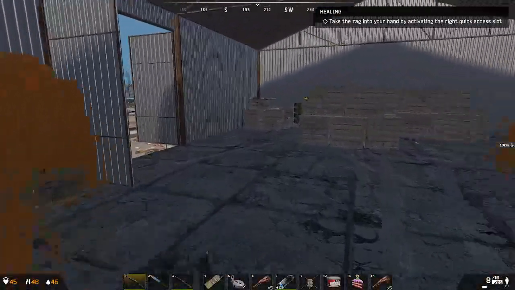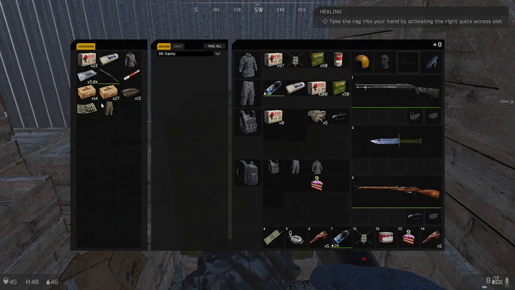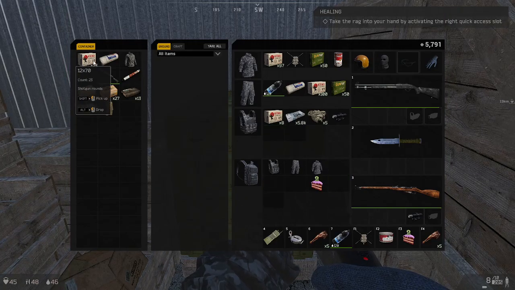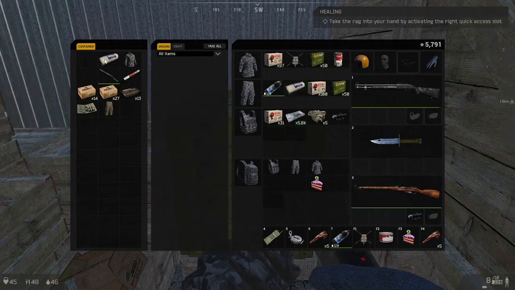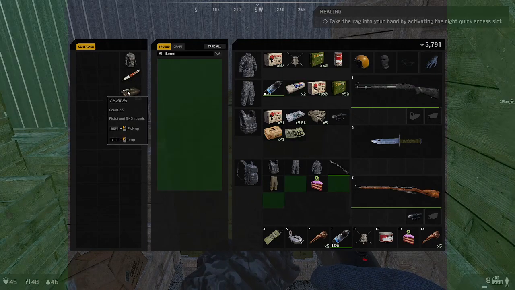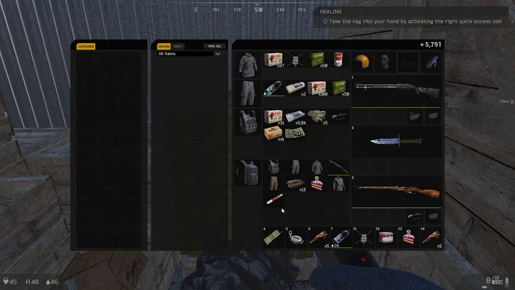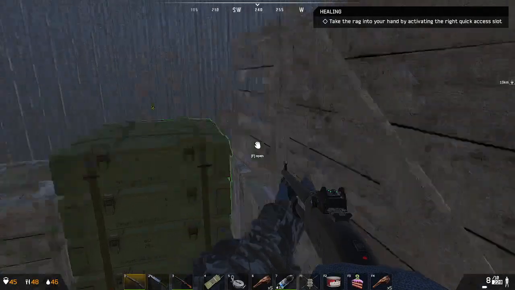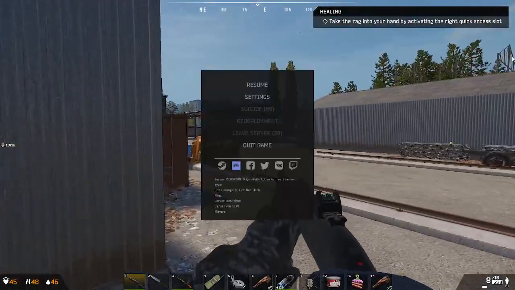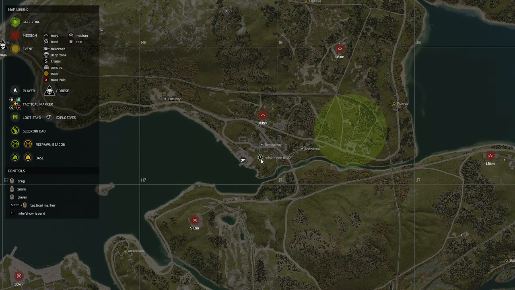Let's check out the loot crate. Not bad, not bad. 5k money, bullets, a new shotgun. Let's take all the ammo. Yeah, pretty much what I get is this med, everything in one mission. Yeah, this sleeping bag actually works. The only thing is you need to wait 1 minute 20 for the next respawn.